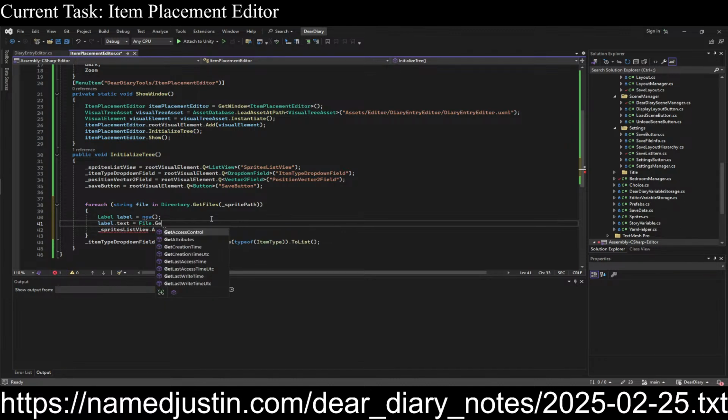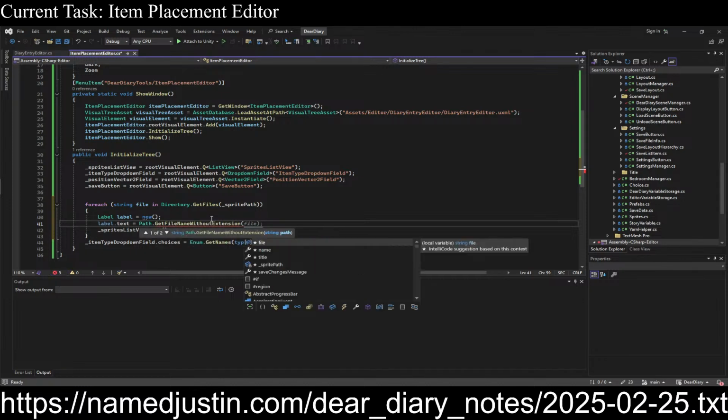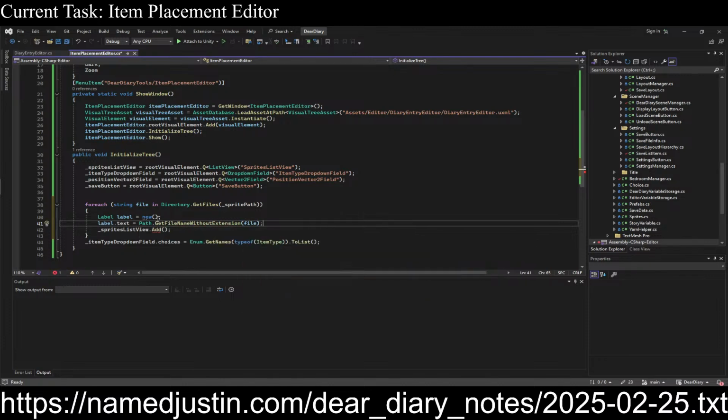File, get our path, get file name without extension, file. Let me add the label.